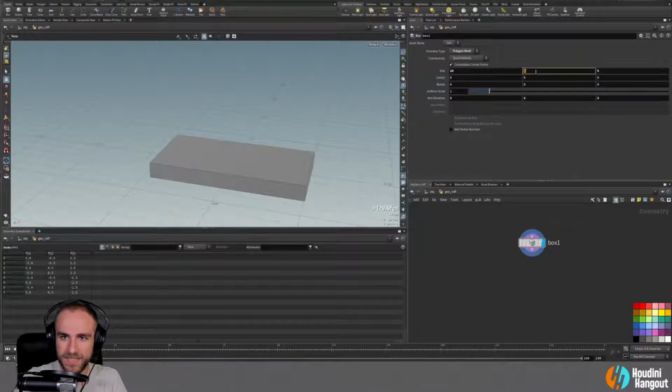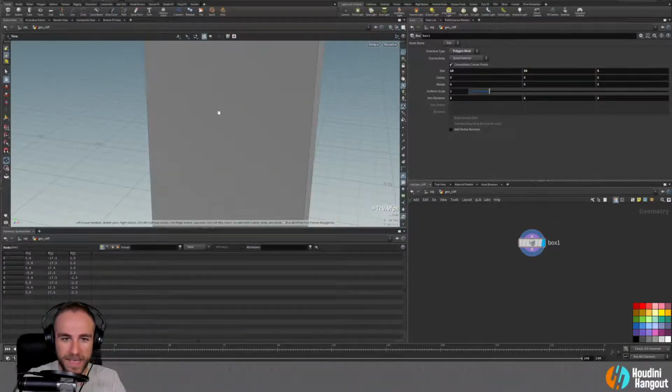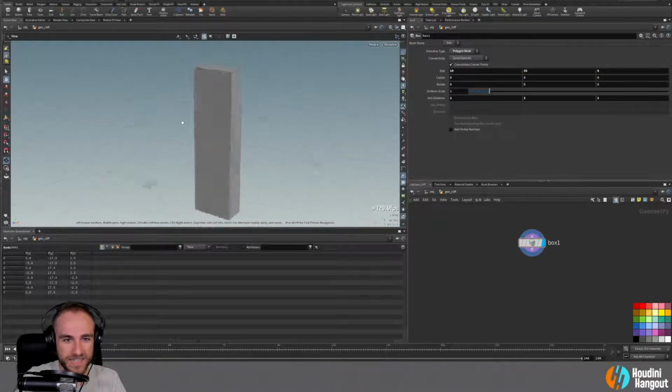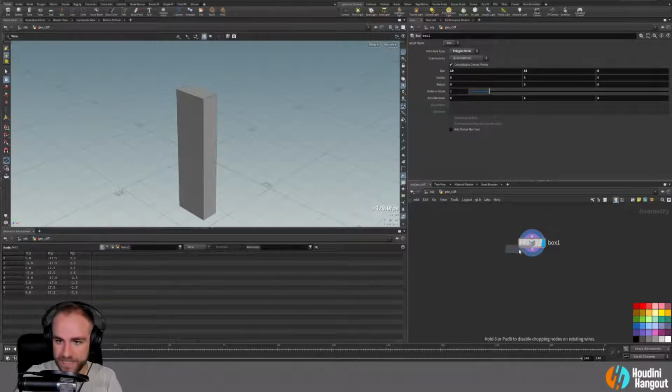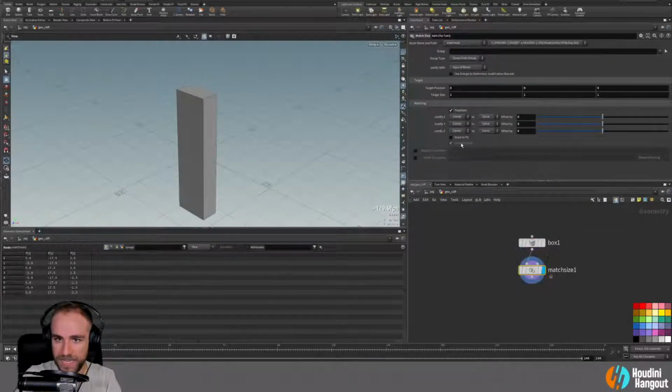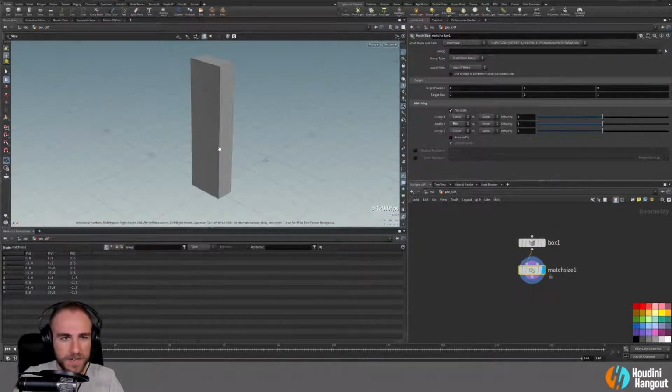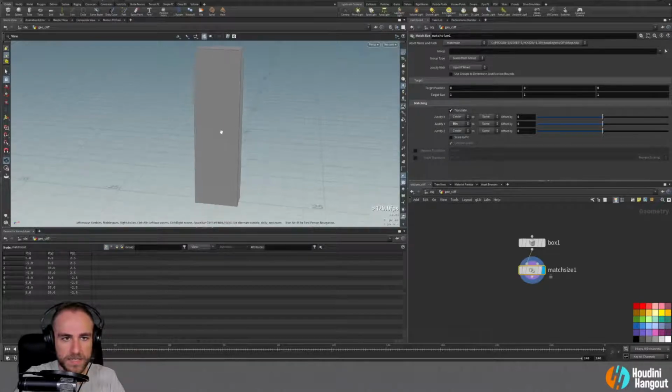And then I want it to be about 100 feet tall. I'm just thinking, I live by Niagara Falls, so I'm used to seeing a nice tall waterfall. So let's do that. We'll just do the match size, because that's a nice quick way of getting it to the ground plane. Let's do minimum here. And there we go. We've got our setup going here.